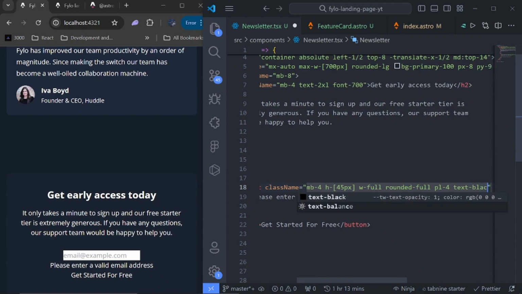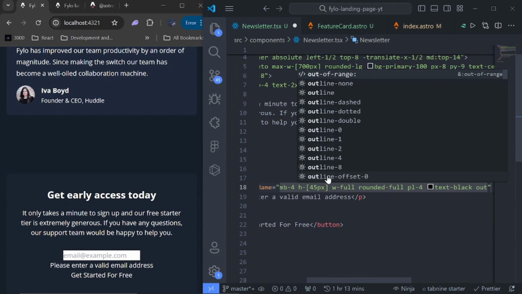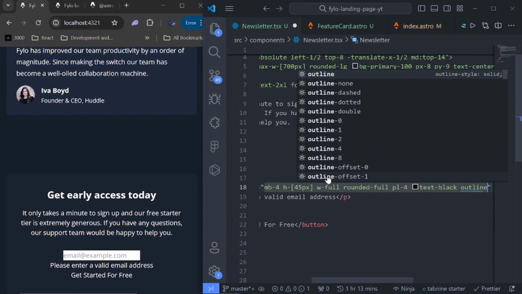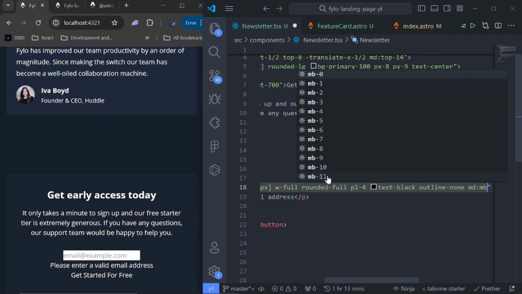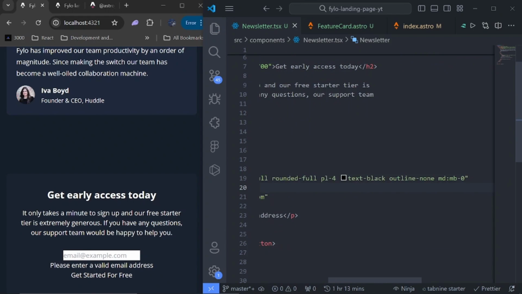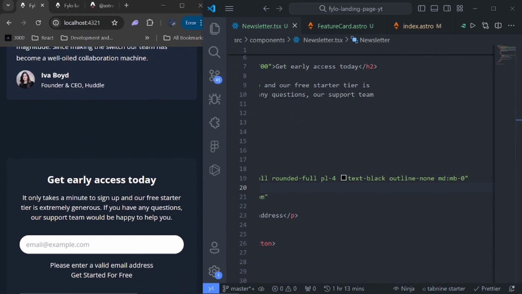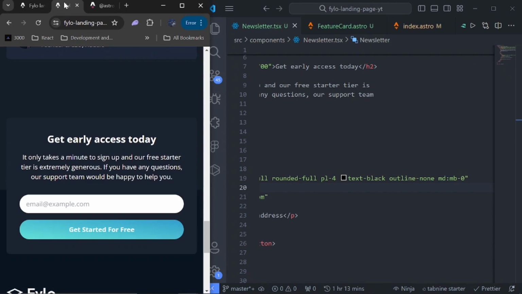Then we'll get rid of the outline it normally has by default, and on bigger screens and up we'll add a margin bottom of 0.